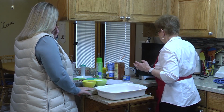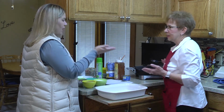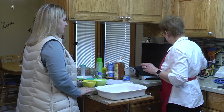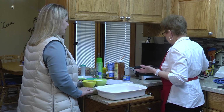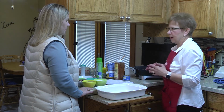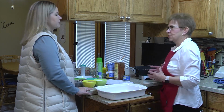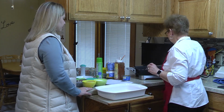When I saw this recipe, it intrigued me just for the fact that our family likes tacos, and we like tater tot hot dish. So that goes together well. And it's so much easier putting a casserole together, putting that in the oven, and getting some other things ready instead of having to be right at that stove cooking the whole meal. Let the oven do some of the work for you.